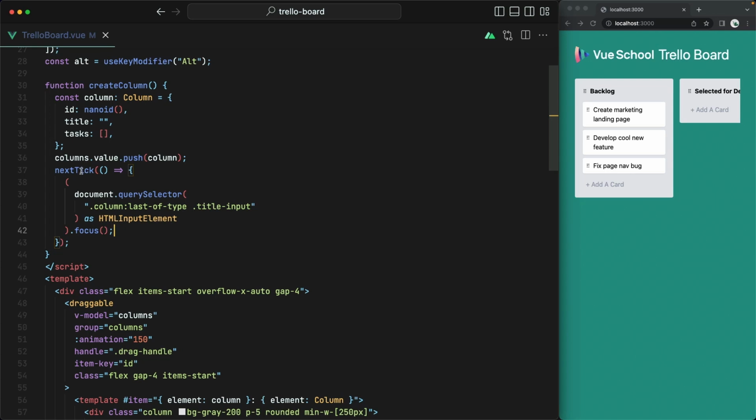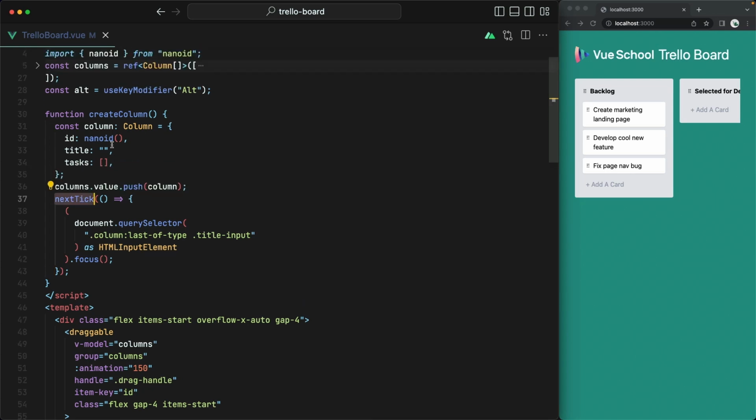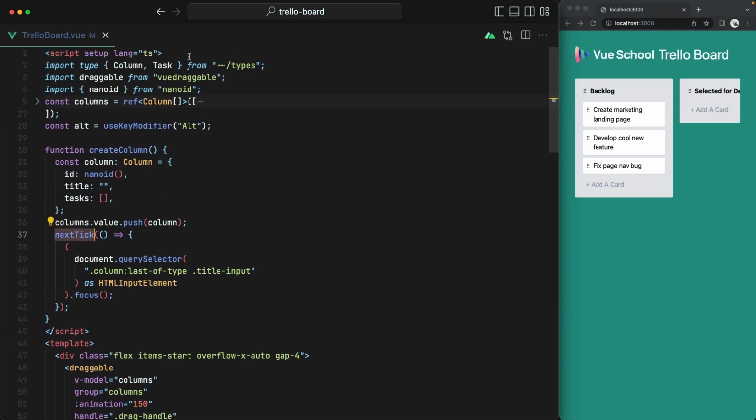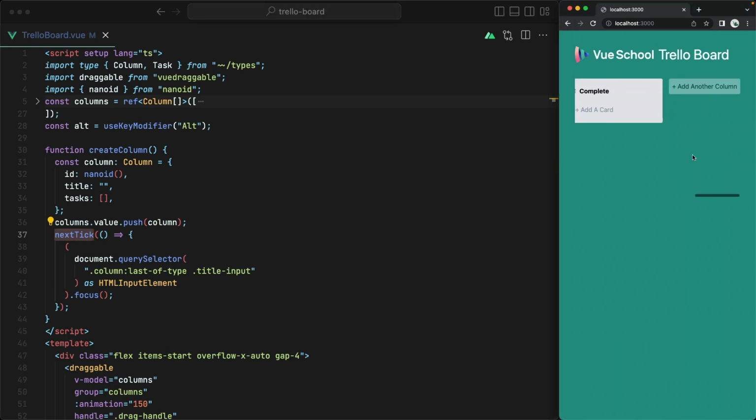And let's make sure that my IDE has correctly auto-imported this for me. Oh, it has not, but that's okay, because we're in Nuxt, and therefore this is automatically made available. All right. Now, if I come over to the end, hit add another column, sure enough, this time the input is focused and I can start naming it right away.